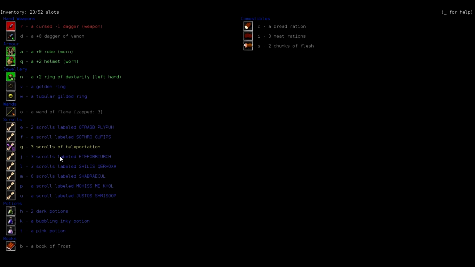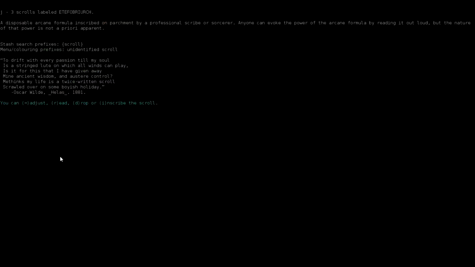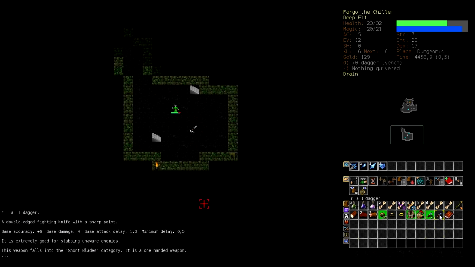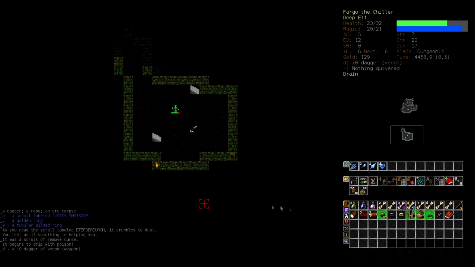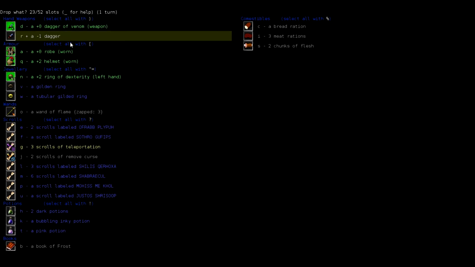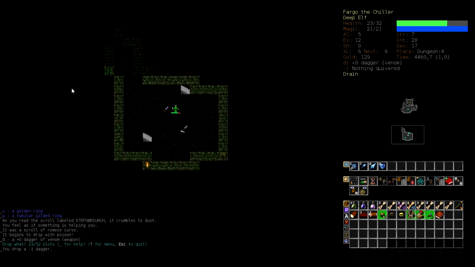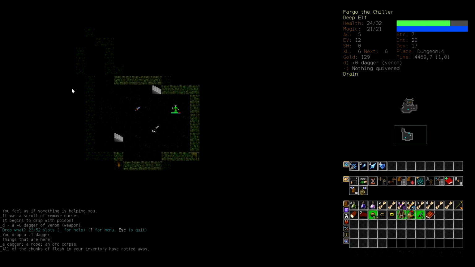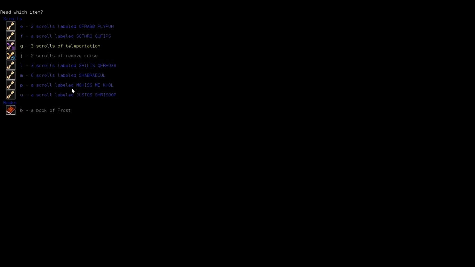Let's check out the scrolls. Read. Remove curse. It's about time. I should have done that before. It's not like it mattered all that much because that minus one dagger was kind of okay-ish, but now that I'm going downwards into the lair, I really need to be on top of my game.